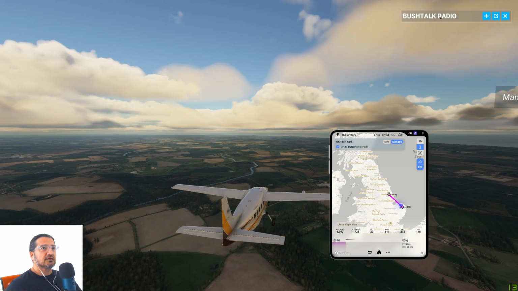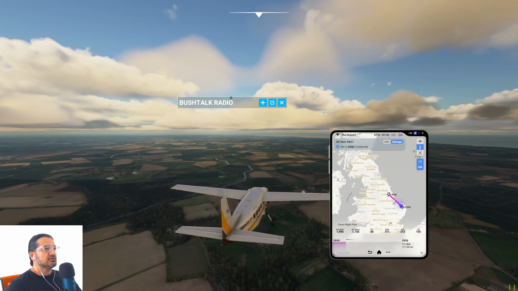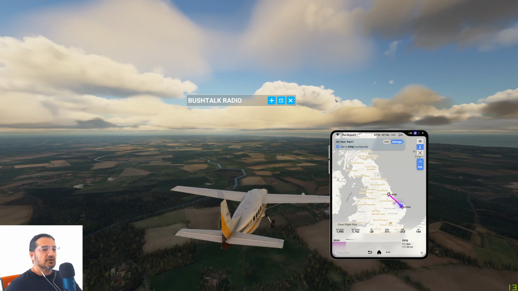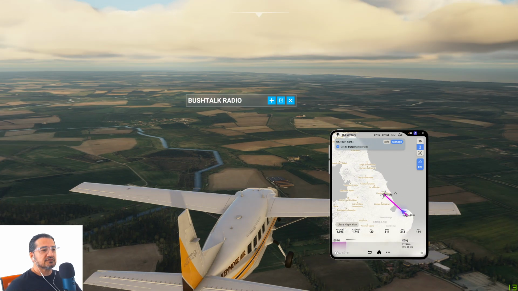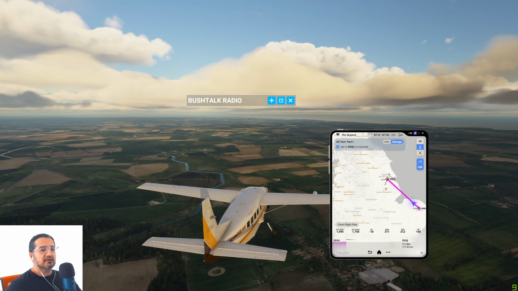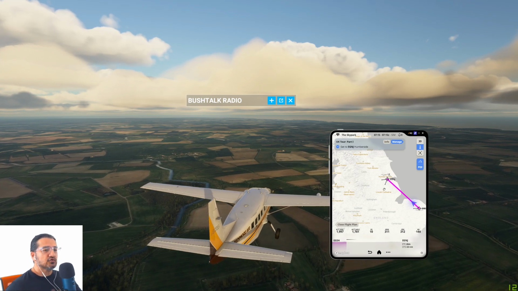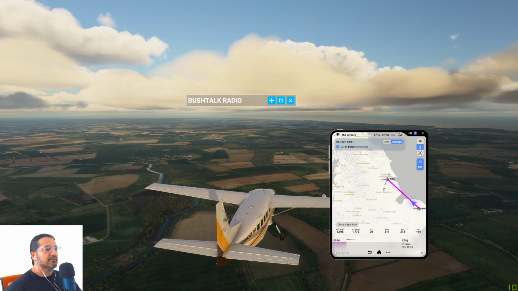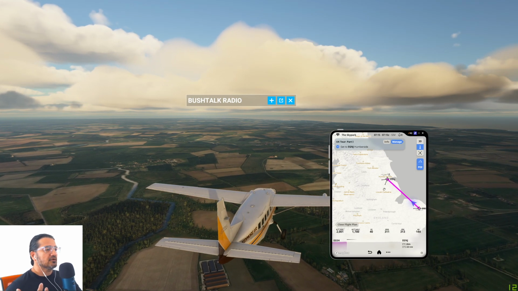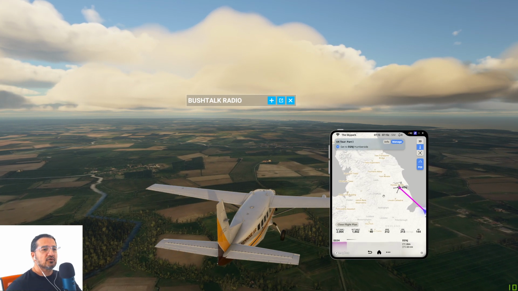I've also got this BushTalk radio add-on, which I've installed, which allows you to hear audio tours. So if you're near any of the POIs in MSFS, like where you have one here, which is Lincoln Cathedral, and if I fly close to that, I will have an audio tour. The voice will come on and tell me what the landmark, what the building is all about. So that's a good thing that I'm going to learn, or my followers can learn as we go along.